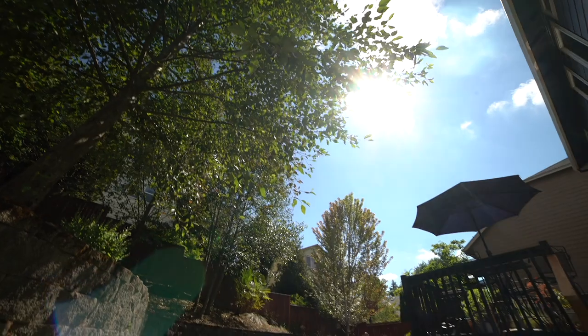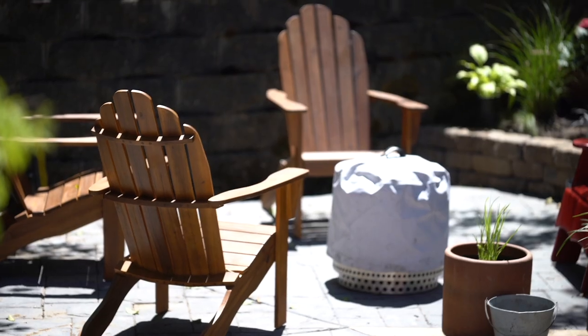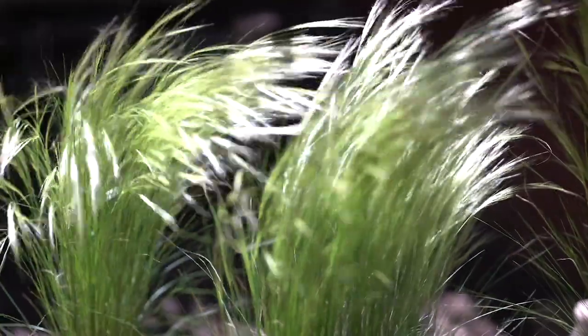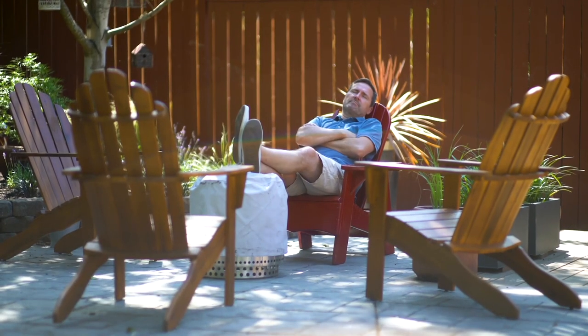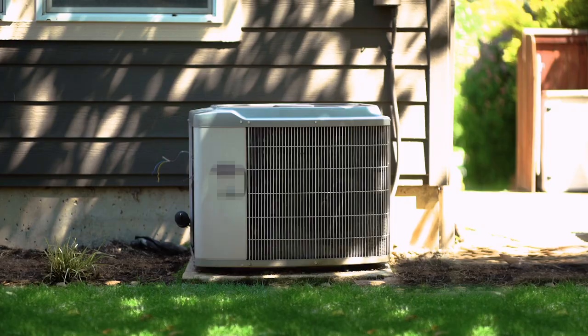One of the things that Mike talked to me about is he spent a lot of time redoing his backyard. You hear a lot about Portland on the news, but when you actually live in Portland, it's perfect in the summer — the temperature is perfect, there's no humidity. He wanted his family to be able to spend time in the backyard, to create a usable space. And then all of a sudden, their old system made no sense because it was way too noisy and it would detract from all the hard work they'd done back there.